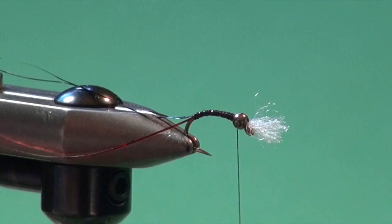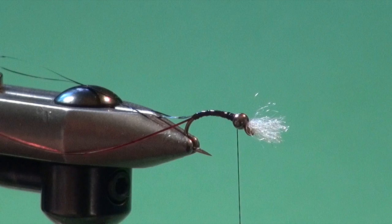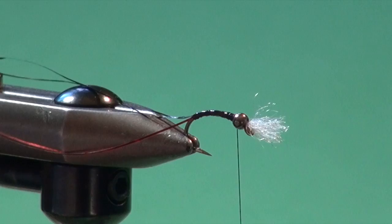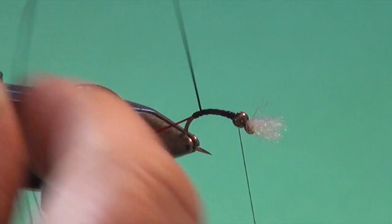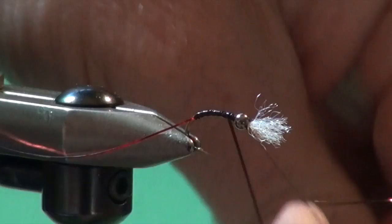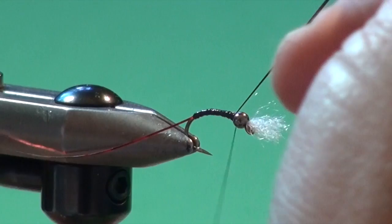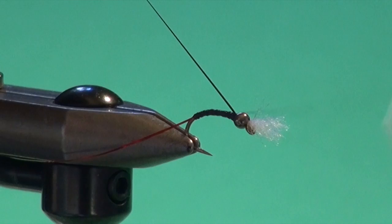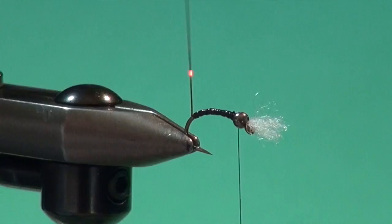To add a little durability to the chironomid, I'm going to take some brushable super glue — this happens to be crazy glue but there are lots of good ones out there — and lightly tap it to the thread. Let it sit a second; it'll start to cure up which will only help grip the material. Take both strands of flashabou and carefully wind forward in close touching turns, watching out for that hook point, to build up a nice shiny black flashabou body. The super glue glues the materials down from underneath, really securing them and adding durability. We're still going to add a gloss coat as well, but if you happen to slip your grip, the materials aren't going to unravel — they'll just stick there and you can re-grab them and finish the fly. Trim off the excess.